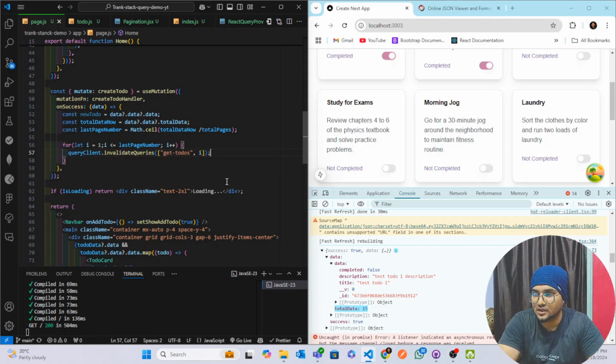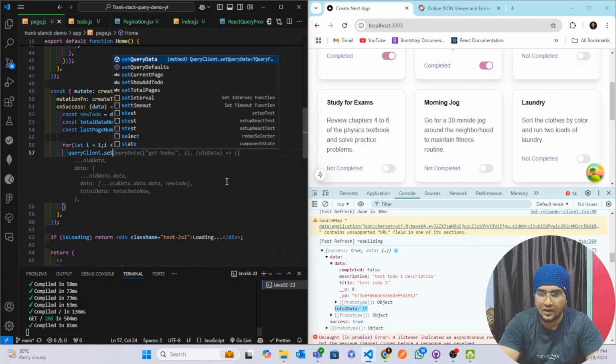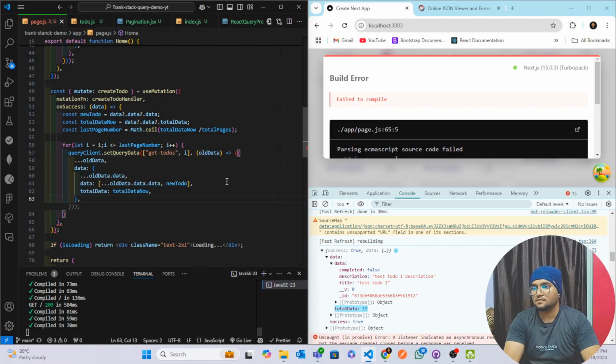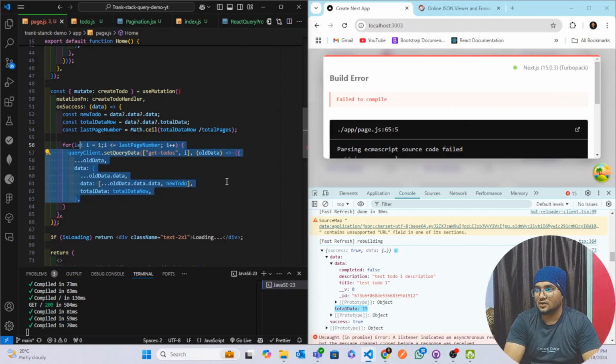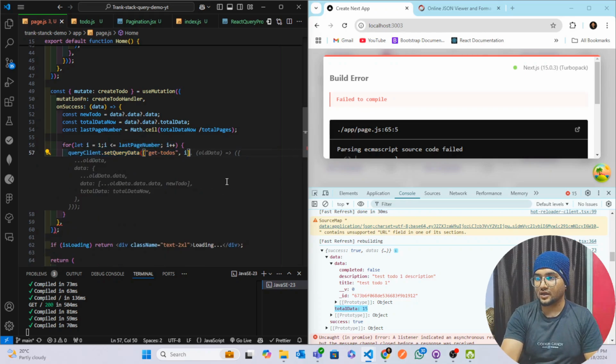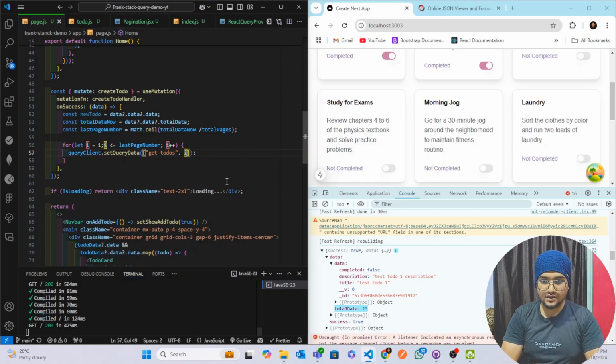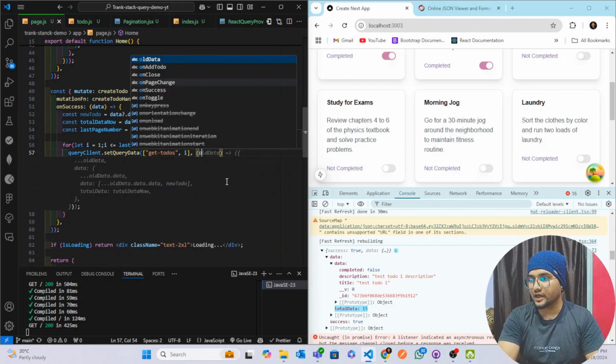So queryClient.setQueryData, and just pass the tags, and with the tags pass the index here, and comma, first we'll take the old data.